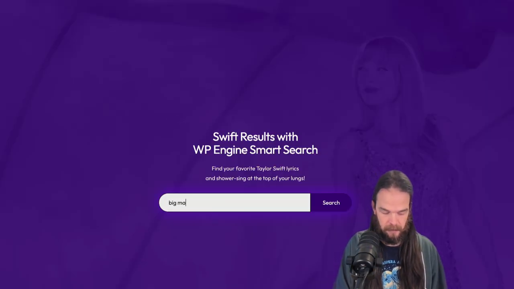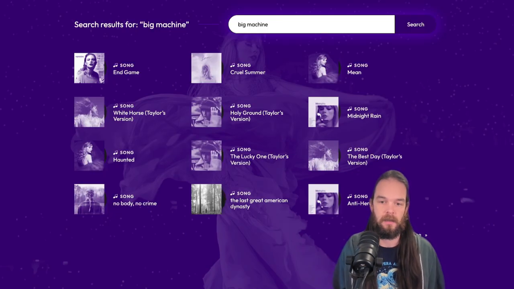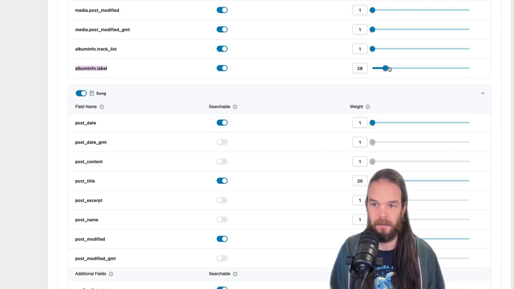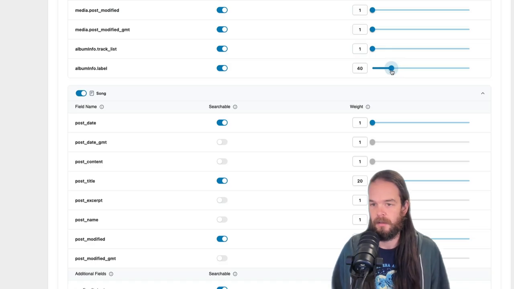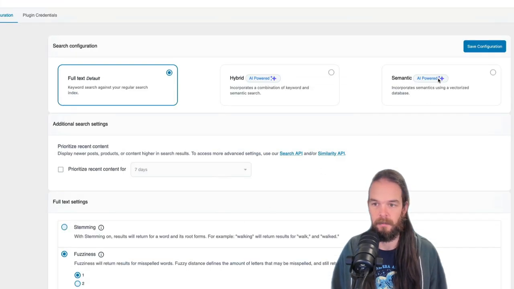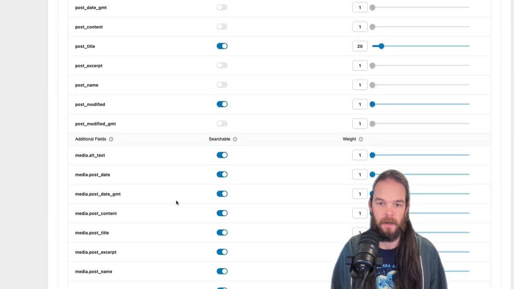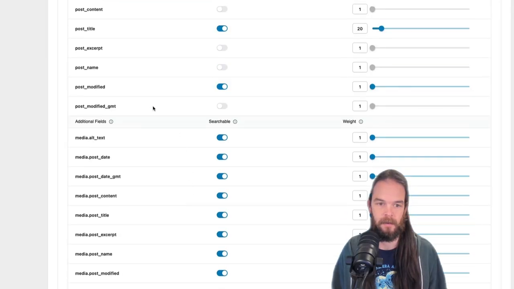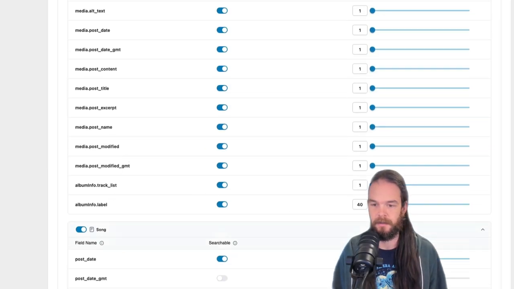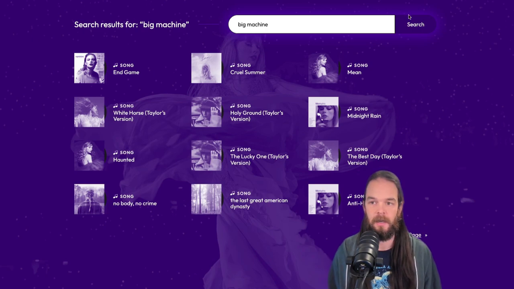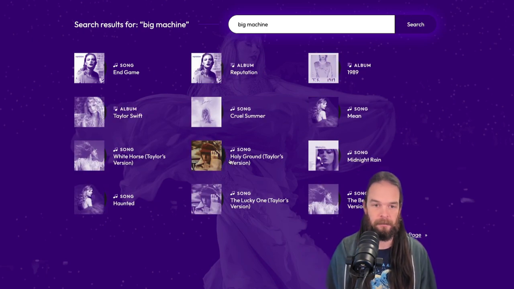So now that we know that, we can redo our Big Machine search. Let's try a little higher weighting. This is where a little experimentation might be required. All right. We've got label, it's enabled, it's more heavily weighted. And how about now? There we go.